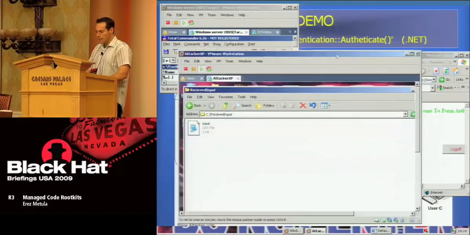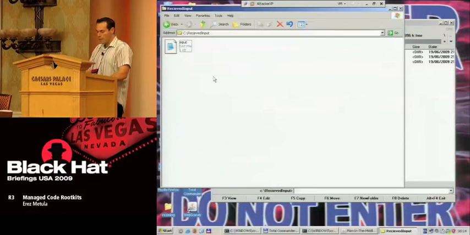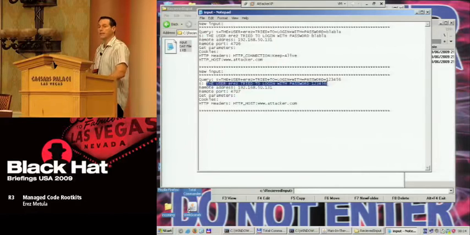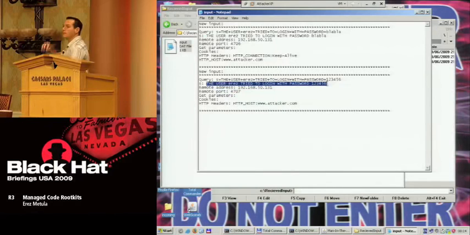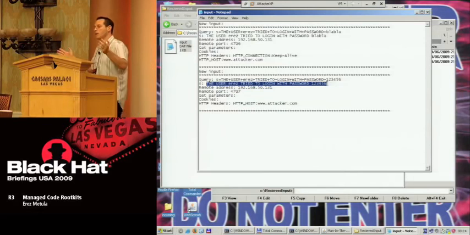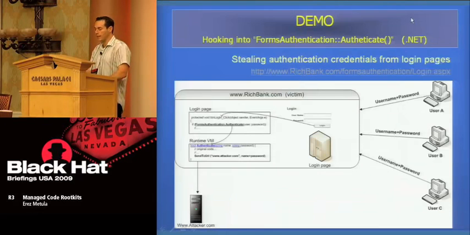Let's go to the attacker side. Let's go to the machine of the attacker, open input, and I can see that user Erez tried to log in with password blah blah, and after that user Erez tried to log in with password 123456. So basically this is because the code was injected into the virtual machine code. If I take a look at the application level, there will be no signs of send to URL, right? So basically this is a backdoor to the send to URL, to the authenticate method.